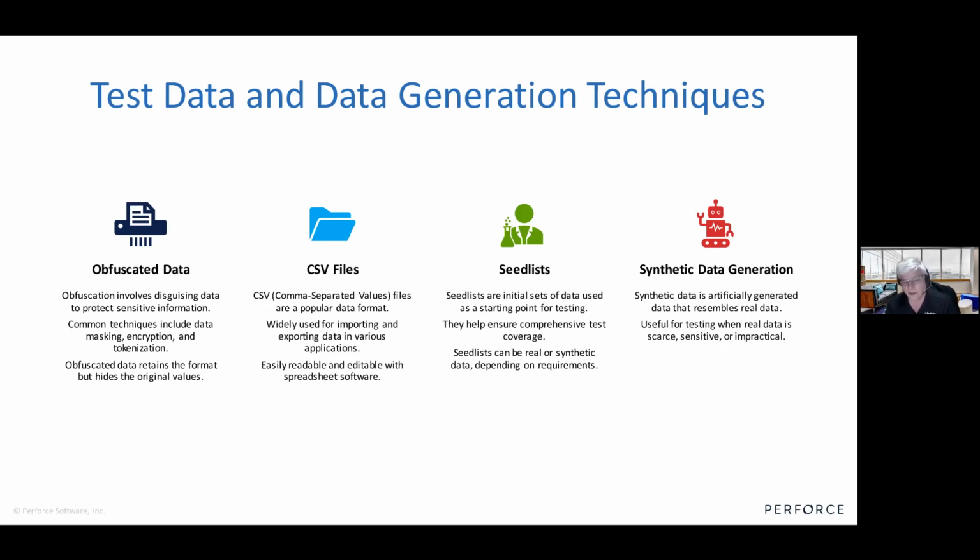Now, we're talking about load testing here. With things like JMeter, the primary way that we load data into a tool like JMeter for our testing is via CSV files. So we need to get this data, be it coming from our synthetic data generation or from our production masked data, into CSV files that we can then consume as part of our test. And we'll show you how we can do that with BlazeMeter.